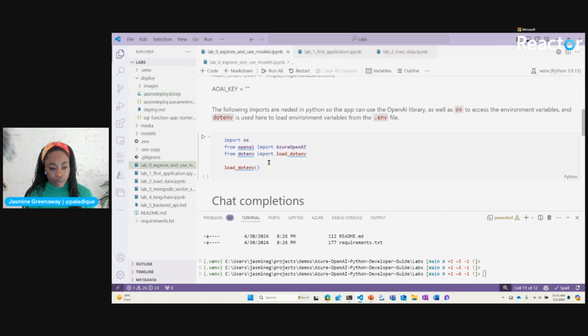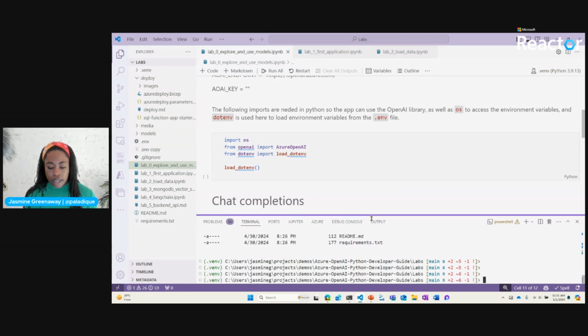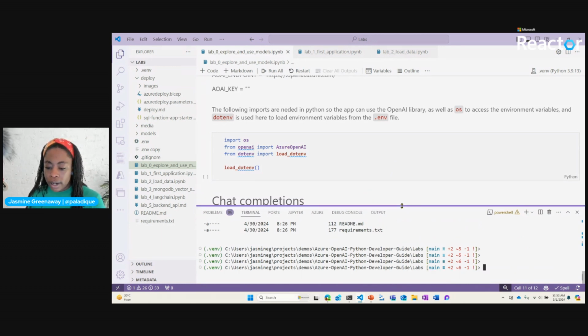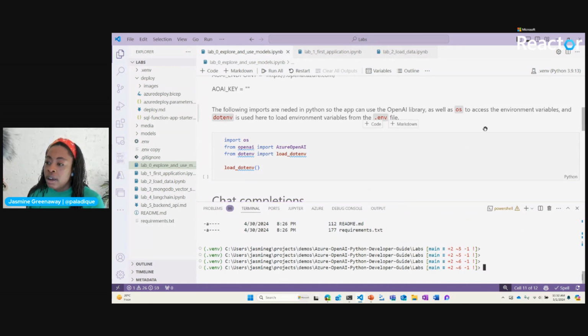Okay, so I'm going to make sure I'm in my environment here. And I recommend that you also create a virtual environment in Python if you have it.